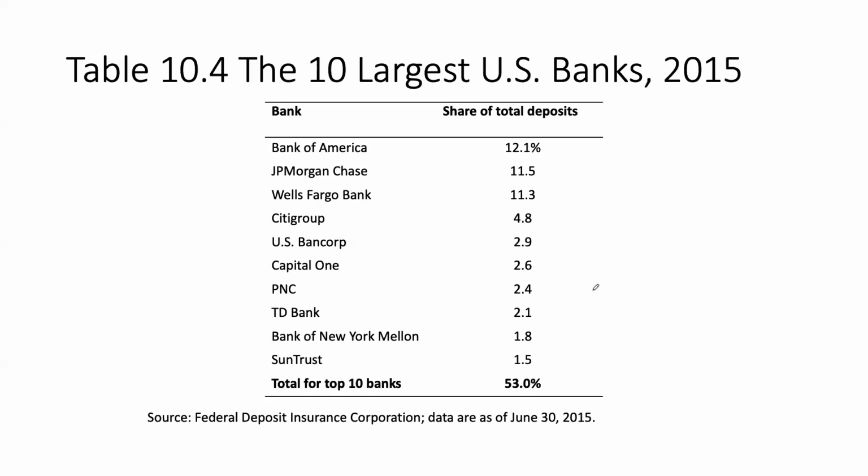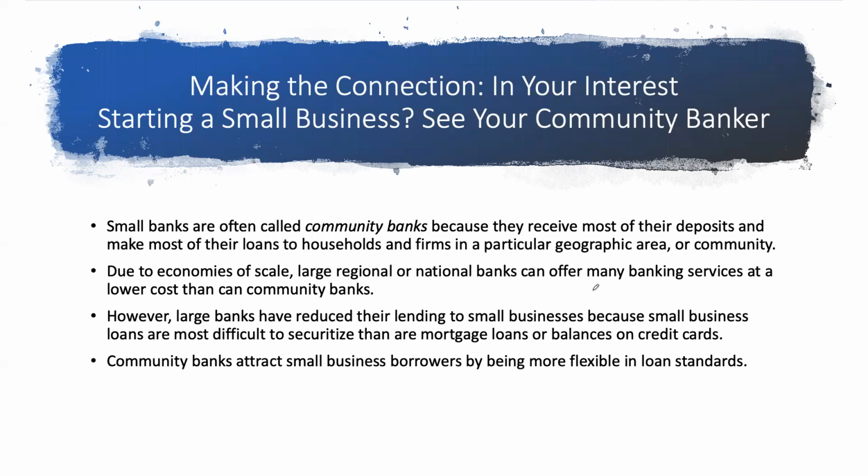JP Morgan Chase, Wells Fargo, Citigroup. Everyone knows the big banks, but between the top 10 banks, it's not even the top 10, there's just a big three. Between JP Morgan, Wells Fargo, and Bank of America, they control almost 40% of the total deposits in the US. So when that is the scale of the operation, if any of these banks is allowed to fail, the entire system collapses with them. That is the problem we have on our hands with this too big to fail story. Okay.